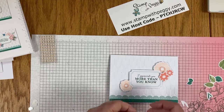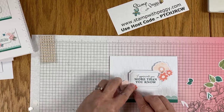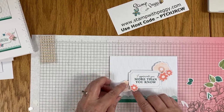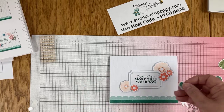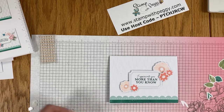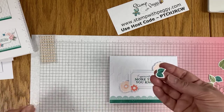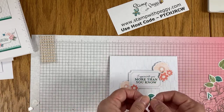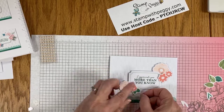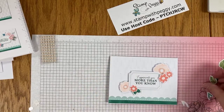Then I need to add this one on. So we're going to do that little one right there. And I probably should have put, oh, I think we'll be okay. I think what we'll do instead is we're going to use this little double mini leaf, and I put a dimensional piece on that. We're going to tuck that under there, which will help hold that flower up.